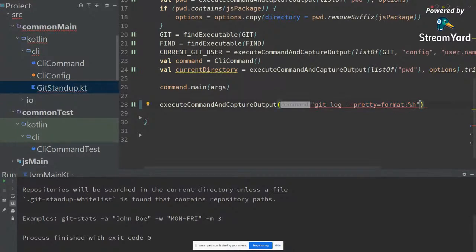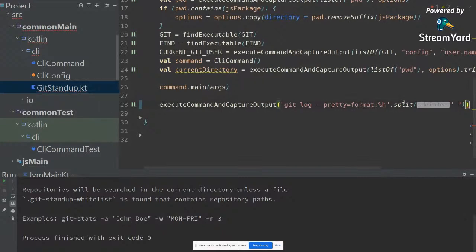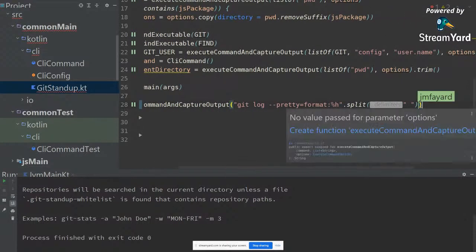And here you use dot split with a space because it expects a list type from a string. Okay. So you just do dot split, like that? With a space. Yep.